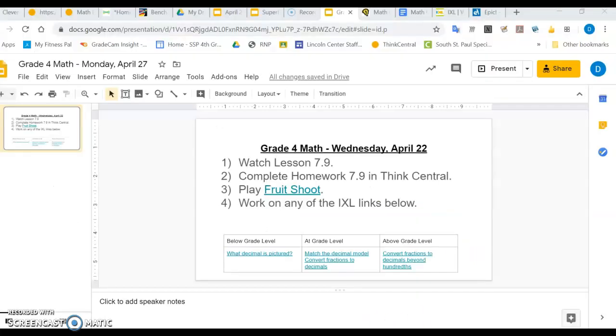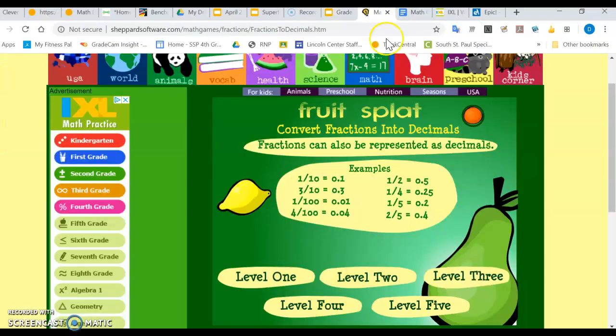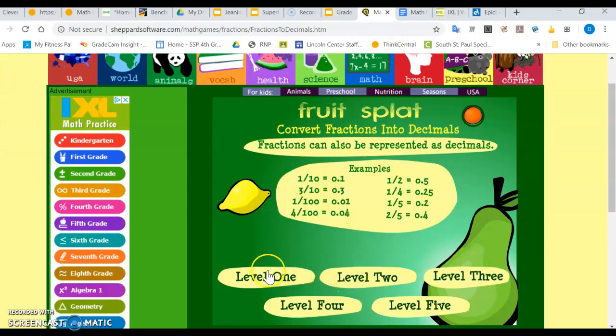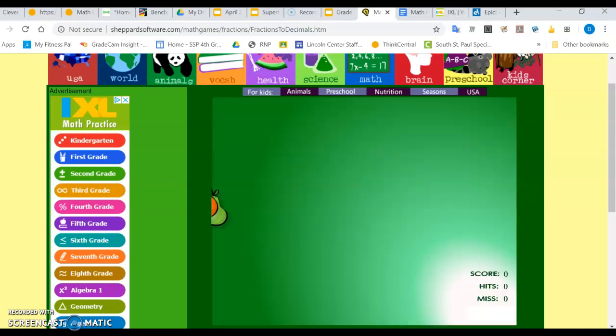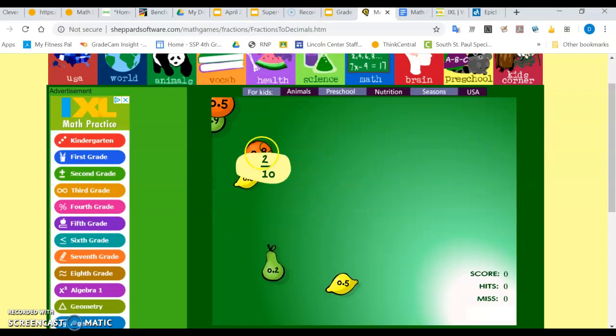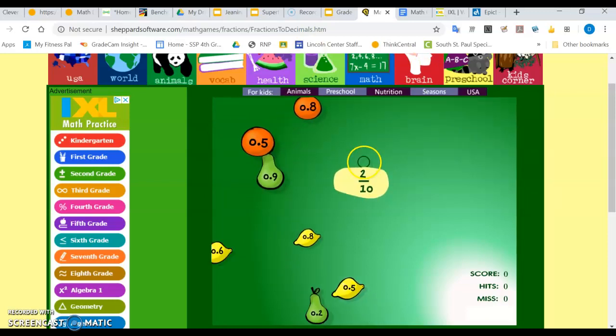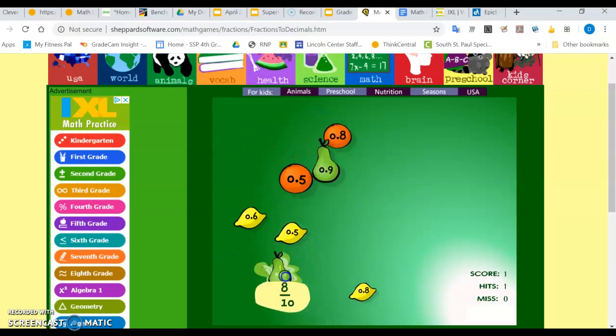All right, so Fraction Shoot. In the lesson for today, if you click on Fraction Shoot, it's going to bring you here. Okay, so this game is, here's level 1 and level 2, and what you're doing is you're trying to find these equivalents. So you can use a mouse, or if you have a touchscreen, that's fine too. So you can play either mode, right? And you can see that I have a value, 2/10ths. I'm looking to match it with the other 2/10ths.